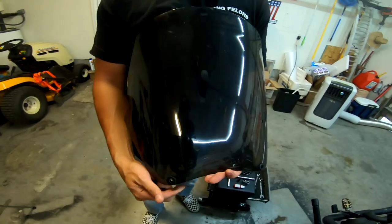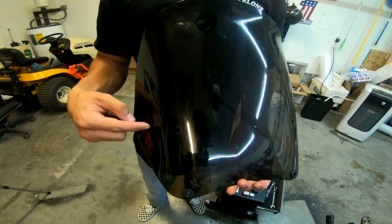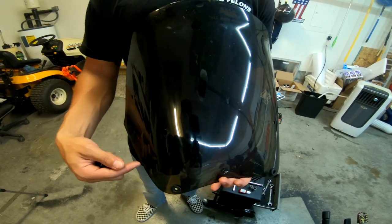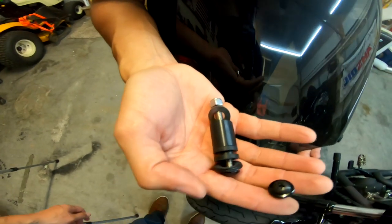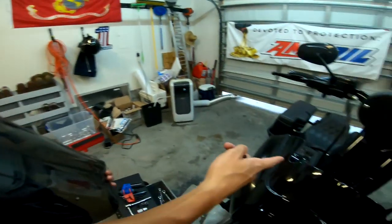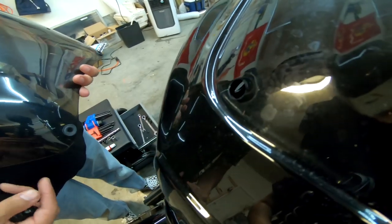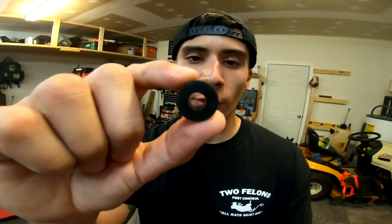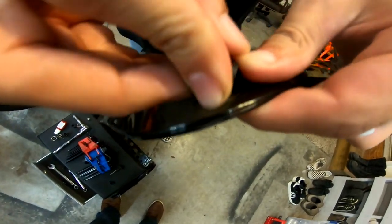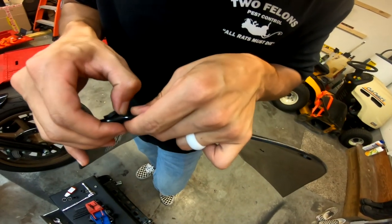Right here, this is the crater bearing windscreen. It's a lot cheaper material than what JD Customs uses, but it's the same setup. I think crater just copied JD Customs in the way that they mount the windscreen to the fairing. You can just buy the JD Customs anti-buffing kit — we get a lot of questions about buffeting, so I was just like, screw it, I'm going to buy the hardware and mount it up. I'll let you guys know what I think after I ride with it. This is how it gets mounted: the top holes of the windscreen are the top mount, and then you've got the bottom mount. I'm going to put the grommet that comes with the JD Customs kit onto the bottom hole. These look way more heavy duty than the ones that the crater fairing comes with, so I'm pretty pumped about that.